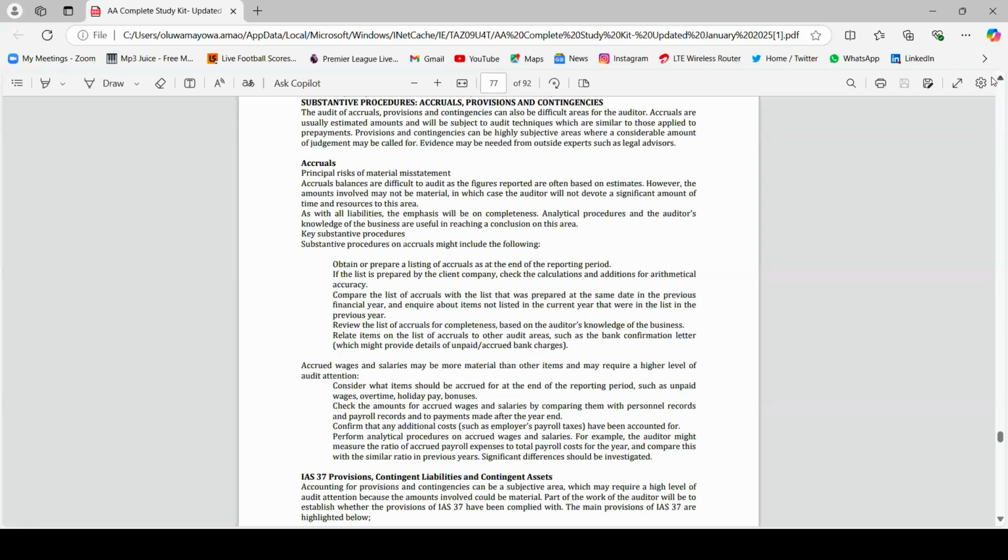Now, provisions. We look at accruals, provisions, and contingents all as one. We look at the treatment as one. For provisions, you set aside money for something that you know will be a liability to you. Take, for instance, the client is involved in a court case. There is a court proceeding going against the client. And from the advice of your lawyer, you know that you will not win this case. So there will be a judgment against the client and a certain money will be awarded against the client.